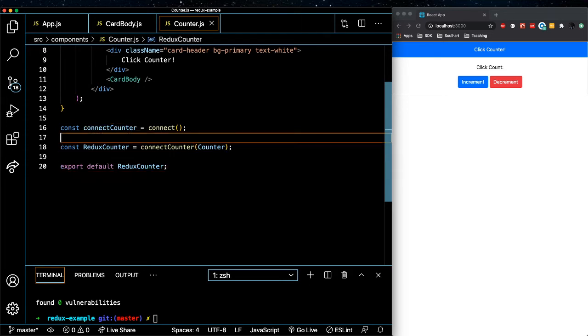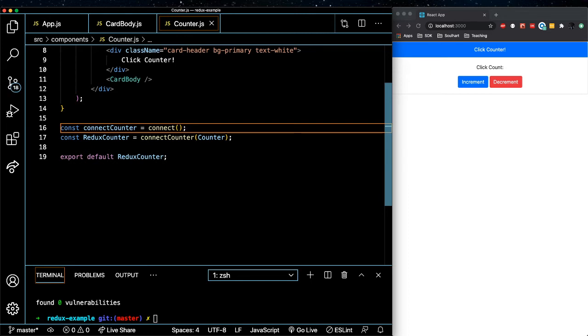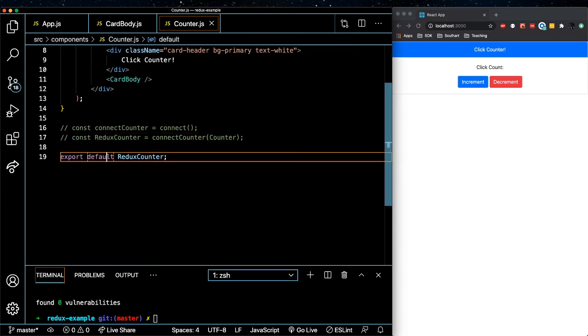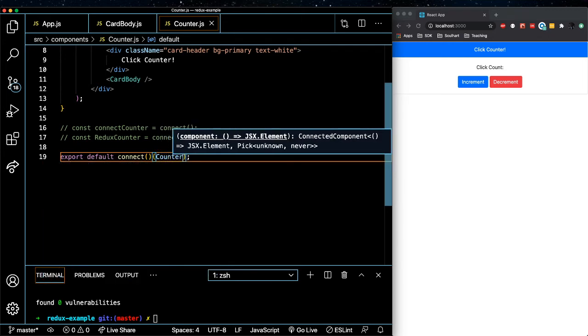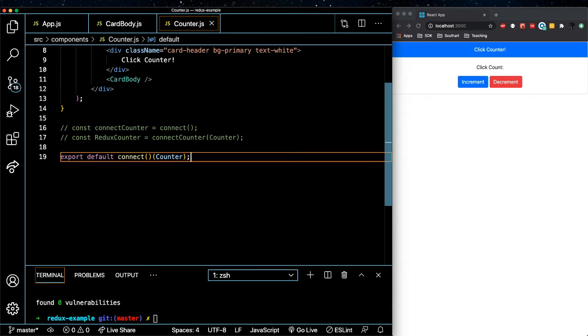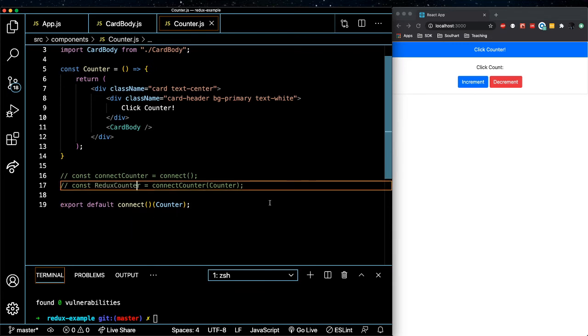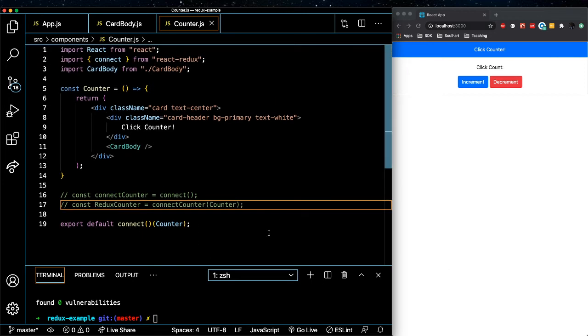Now, this, as you can see, is done in 2 lines. Generally, when you look at the code, we don't do it this way. We don't use 2 separate lines or 2 separate constant variables. Simply, what we do is we can do this in a single line. And generally, what you will see people doing is this thing. We'll still keep our counter variable. Simply, we will first call our connect method. We'll keep it empty. The return type is going to be a wrapper component, and the wrapper component is going to take an argument, which is going to be our component. So this is how you will generally see it. Now our component is connected to Redux. So these 2 lines can be done in a single line. You export this, and eventually it is going to export this variable over here, but we have done it without creating a new variable. Generally, this is the preferred way, and this is what you're going to see in Redux applications.